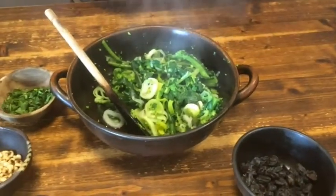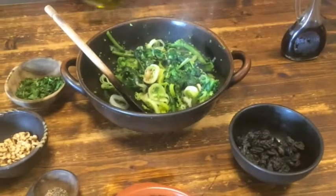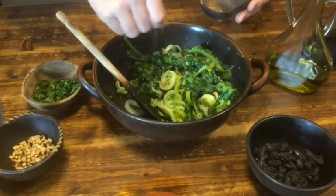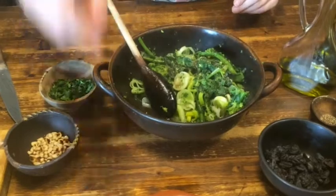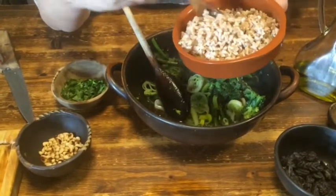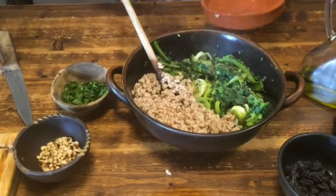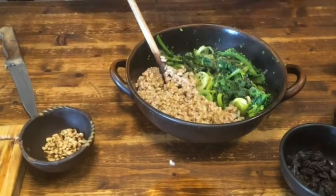I'm dressing the boiled vegetables now with some garum, or soy sauce if you prefer. Of course, olive oil may not be missing. Black pepper — remember, we are rich Romans, we can afford some black pepper. Some cumin. For this version, Apicius proposes to serve it with spelt, which I have already pre-boiled in a little salt water, to which I also add some olive oil and green coriander.